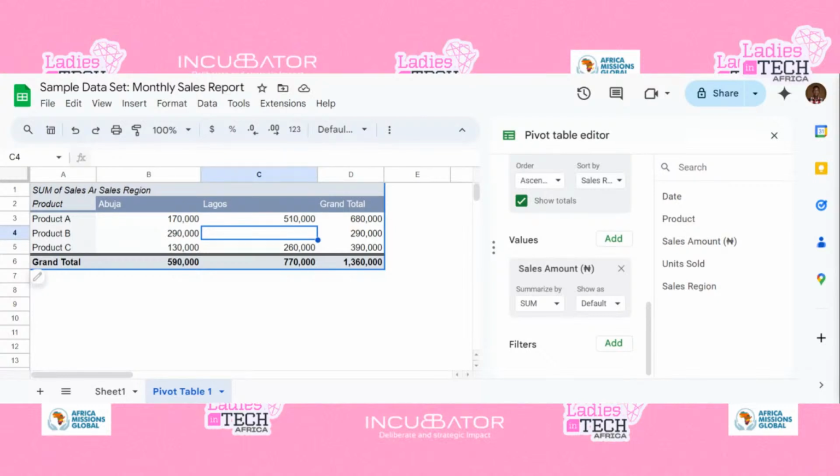This is what the pivot table helps with. A pivot table is a tool that is used to summarize and analyze large data sets quickly. First of all, I've summarized the data and I've been able to find quickly the sums and average. I can also quickly find the counts. That's why pivot table is important. It can also help me organize data and group my data in categories, which is what I've done in terms of product A, product B, product C versus different regions, Abuja, Lagos.